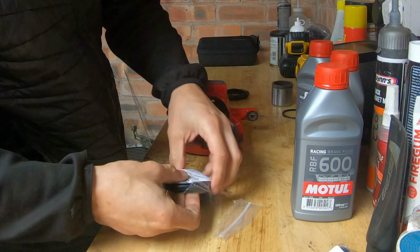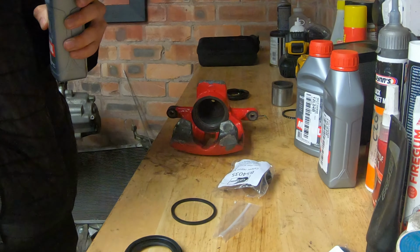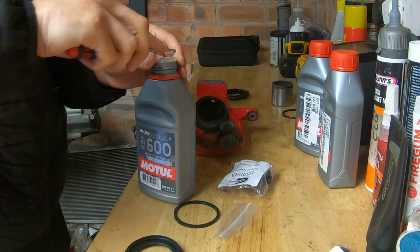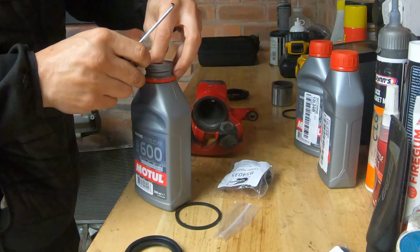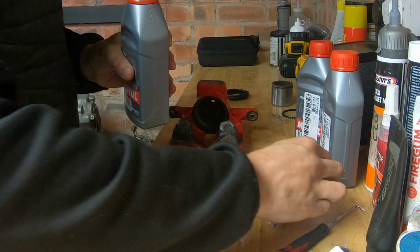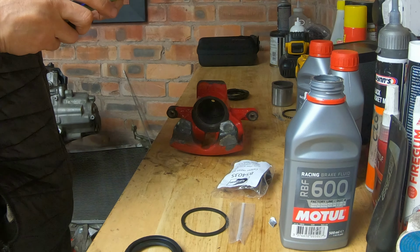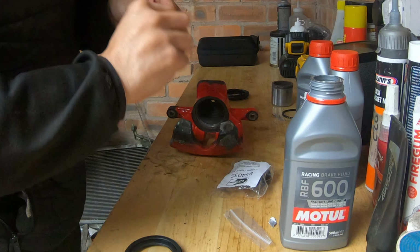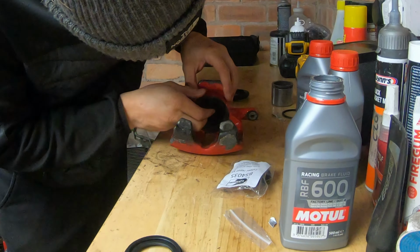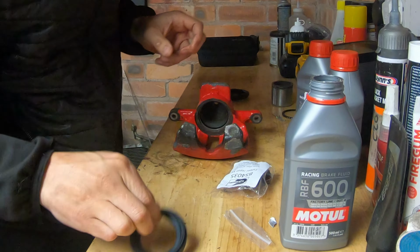Well, let's do this. Use a little bit of brake fluid to lube up these seals. Put a bit in there actually. There you go. Again, strategically placed. Put my phone on silent, that's the baguettes WhatsApping me, seeing what I'm up to. Right. A little bit of fluid in there. Let's see if I can get that in. Lovely jubbly. Next one.